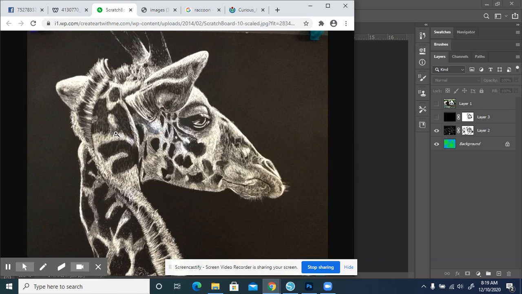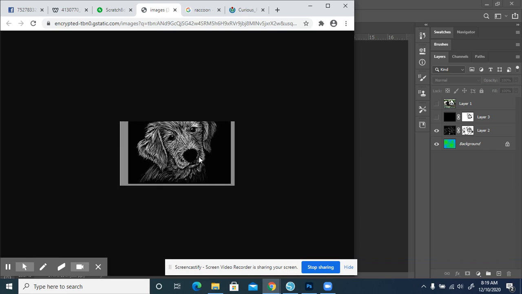Here's another one that's really nice with a giraffe. We've got lots of short overlapping lines for the shorter hairs on the face, but then there's longer hairs going out to form the hair on the back of the neck. There's also parts where there's darks left and then closer together for more light. So it's kind of hatching and a little bit of cross hatching. Here's a digital one that was a dog that's just really cute. It's very similar to what we're doing, only we're going to have a gradient showing through instead of white.